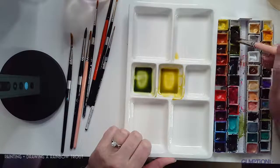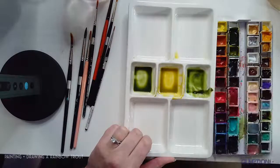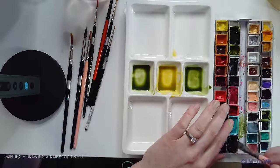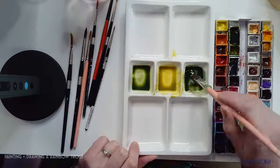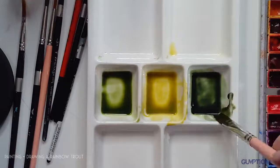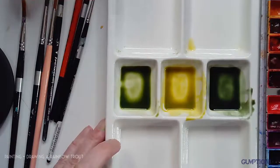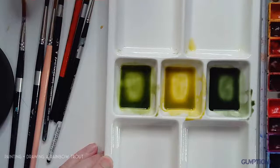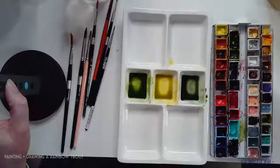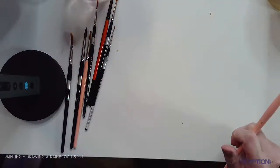Okay, so these are the two greens I'm gonna start off with. Then I'm going to mix a little bit darker color here. And this is gonna be my sap green. And then I'm gonna add some Sodalite, which is a Payne's gray or a dark gray color, if that's what you have. So you see, that can make that pretty dark. Okay. And I feel like I need a little bit more of this to get started because we're going to start off with our first green painting. Okay. Scoot this over, bring my painting back over.